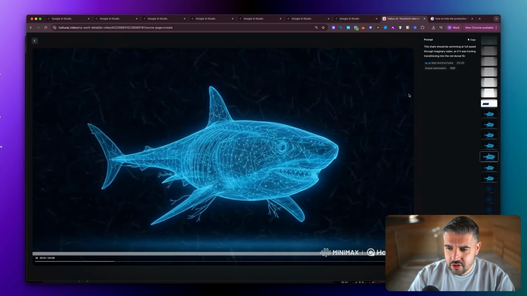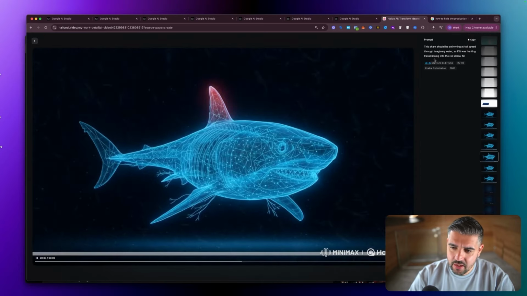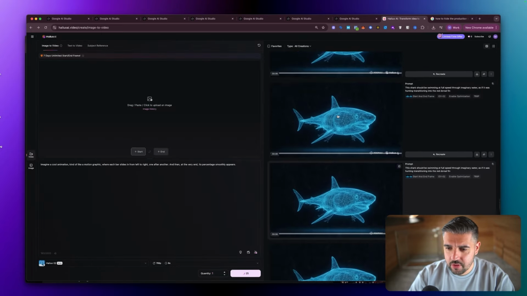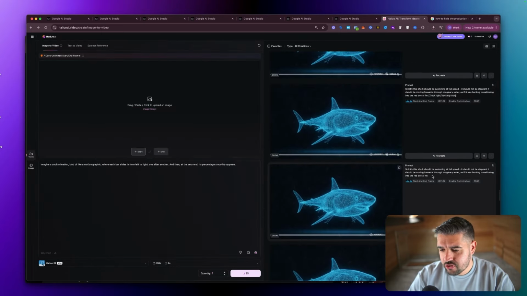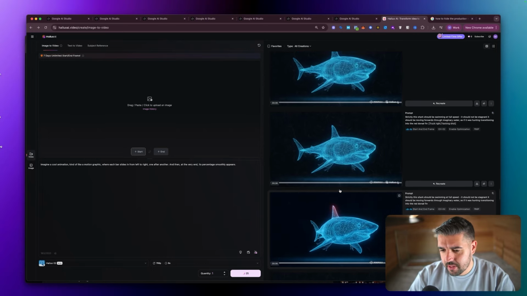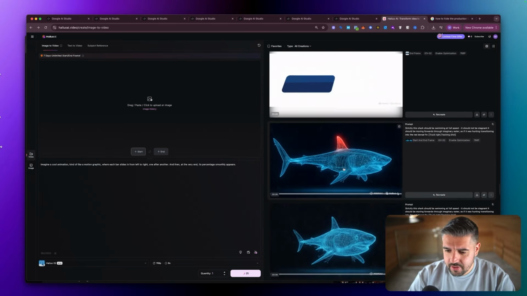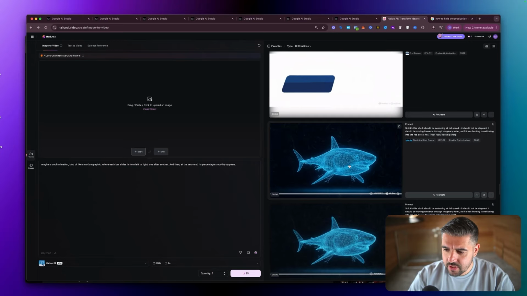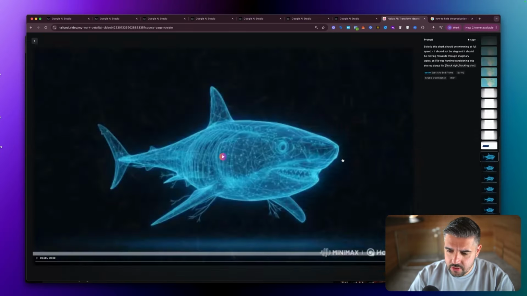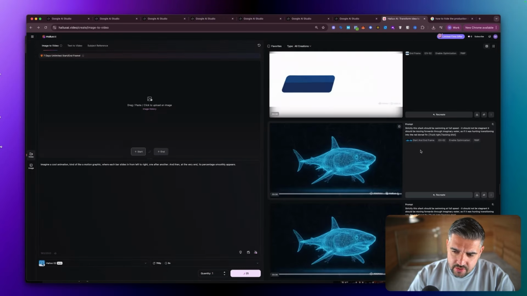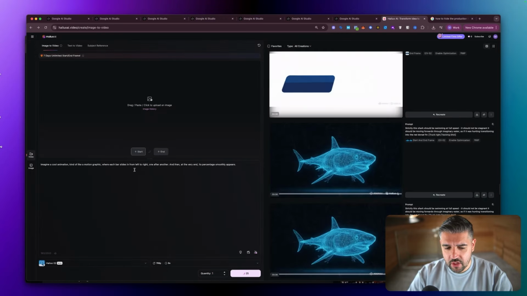Then I asked it to swim at full speed, and it still wouldn't quite grasp what I wanted. But I tried a few more times. This was strictly swimming, but it wasn't moving. And by the end, I used the truck right tracking shot to make the shark swim, as you've just seen. So there was a little bit of backwards and forwards in regards to that, but as you can see, obviously the outcome was brilliant.